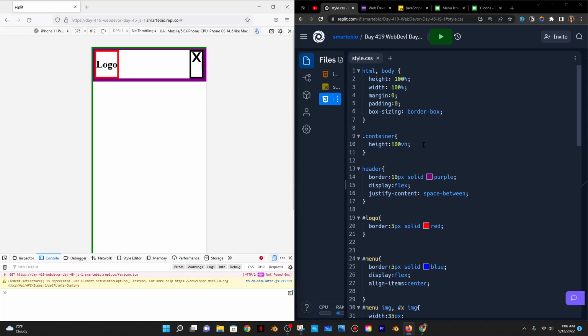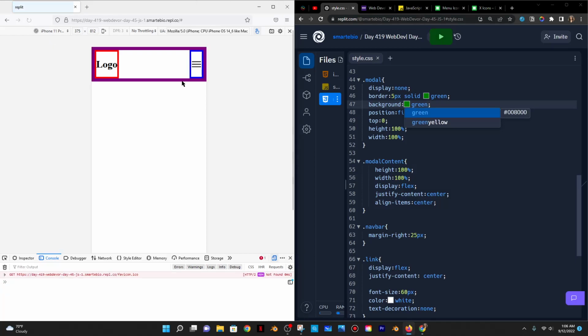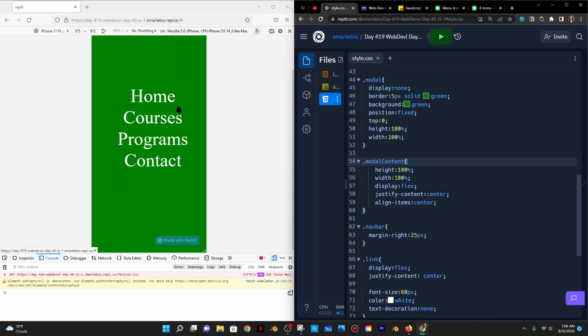So then even if I go back to here and do something like green, save as, reload. Oh, okay, it works. But then the only problem is that I can't do display flex now because it would just mess things up because right now it's display none. But what I could do though is, actually, you know what? That's not even such a problem because, huh.